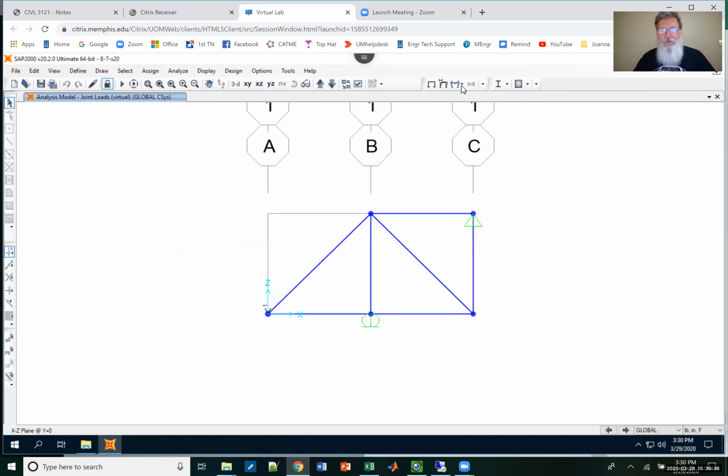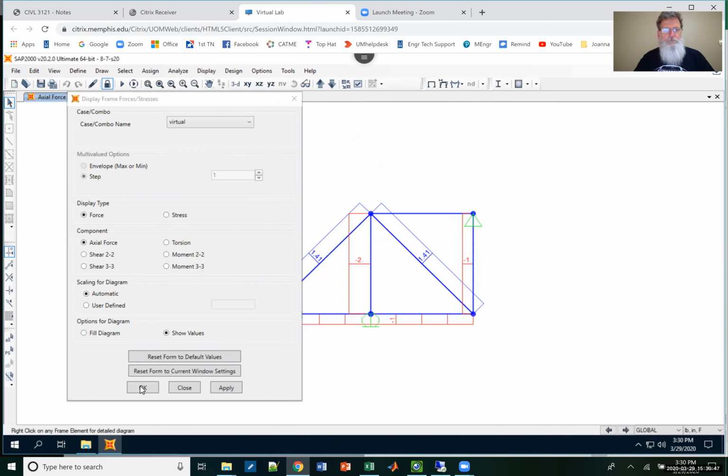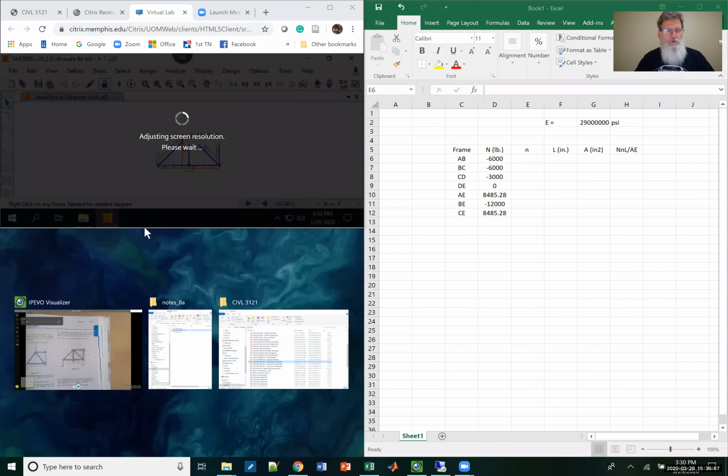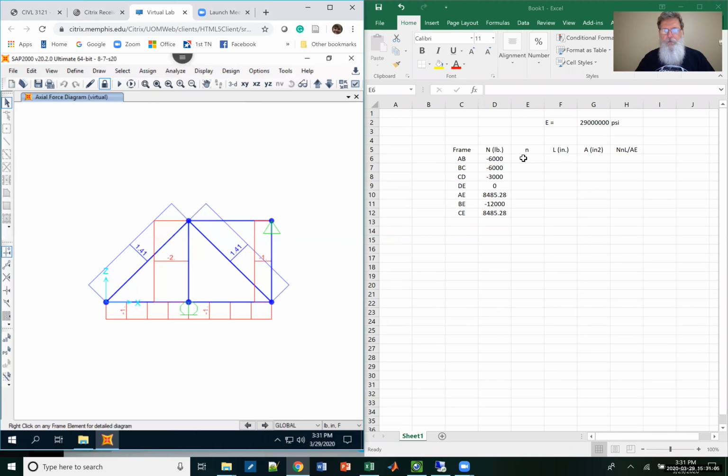I wanted to go here and show my loads in the frame, but not for dead, virtual. Apply that. There we go. So now we can go back here and let's shove this over there. It didn't fill the screen all the way. There we go.